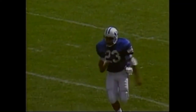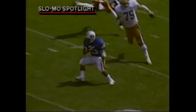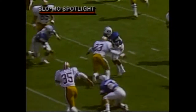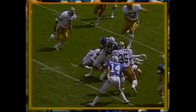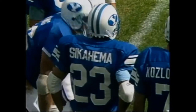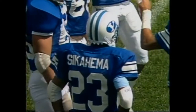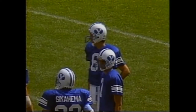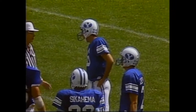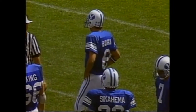Sikahema, that's his 13th punt return. He's averaging 4.5 yards per punt, and he also has the WAC record for number of punt returns now. I don't think we're going to lose much slack with Vi coming in for Kelly Smith. Even though Kelly's a consistent all-around player, Vi is so elusive. It's just a great feeling for a coach to know that you've got someone like that to come in and replace Kelly Smith.